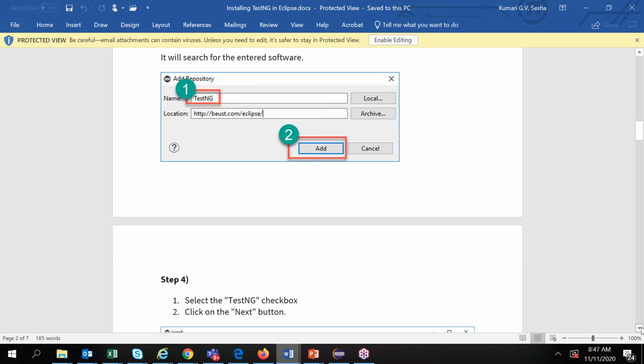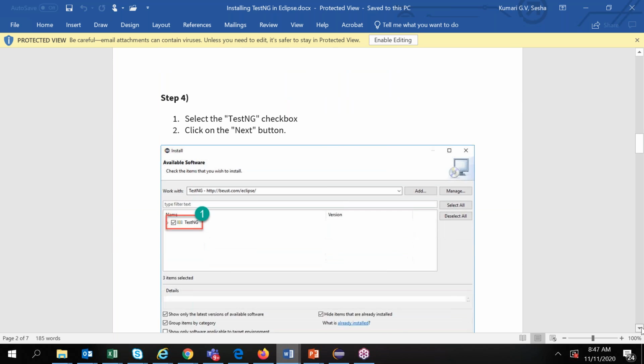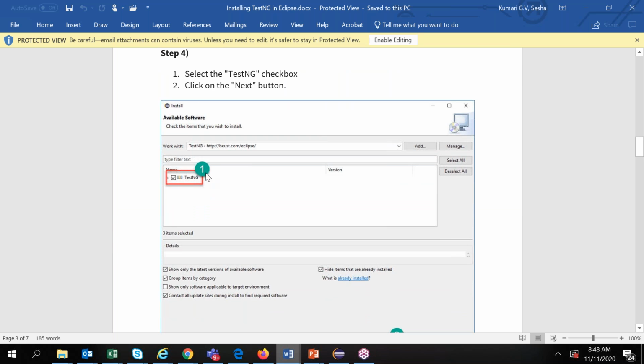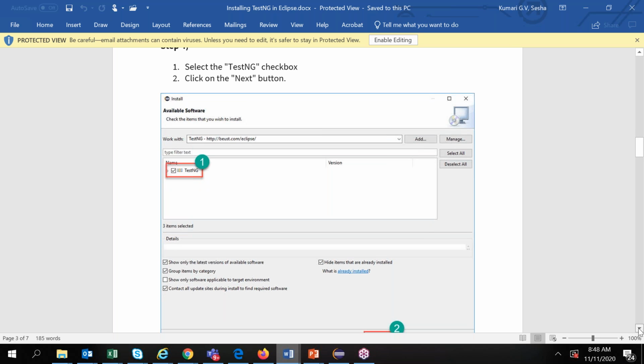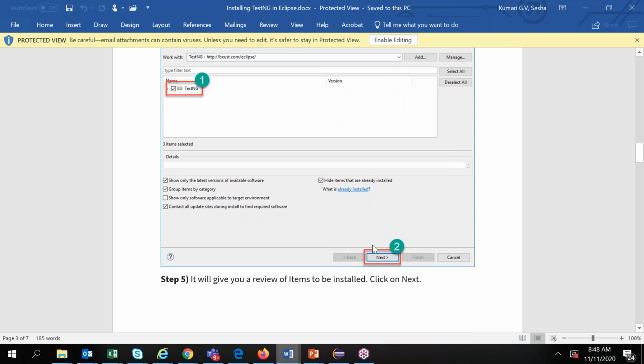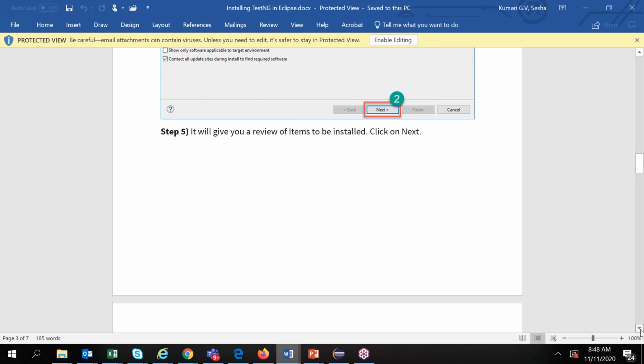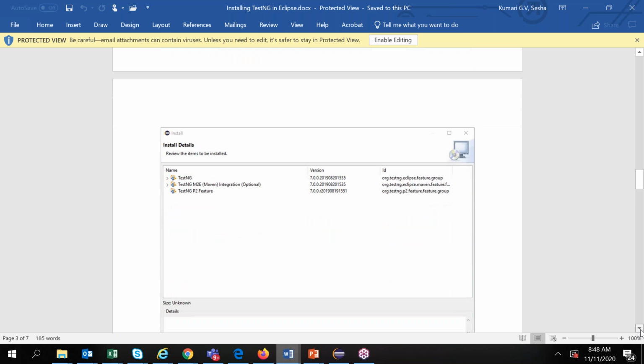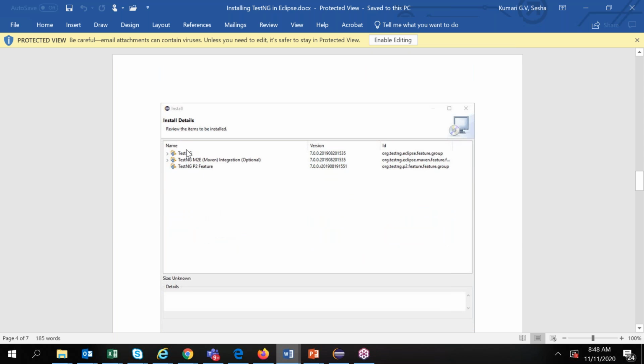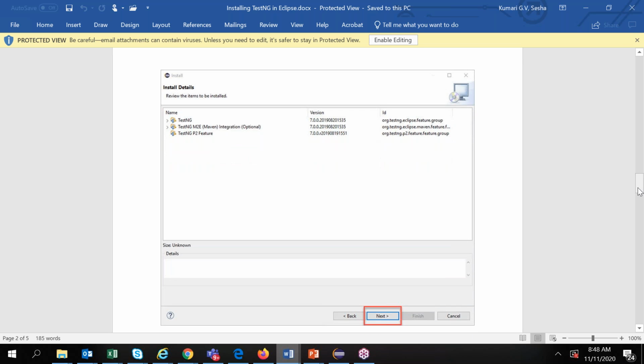So this is a portal. From there we have to download it, and then you check TestNG. By default you will be getting this. So check TestNG and click on next. When you click on next, it will download and ask which of these three types to install. From those three, just click next.